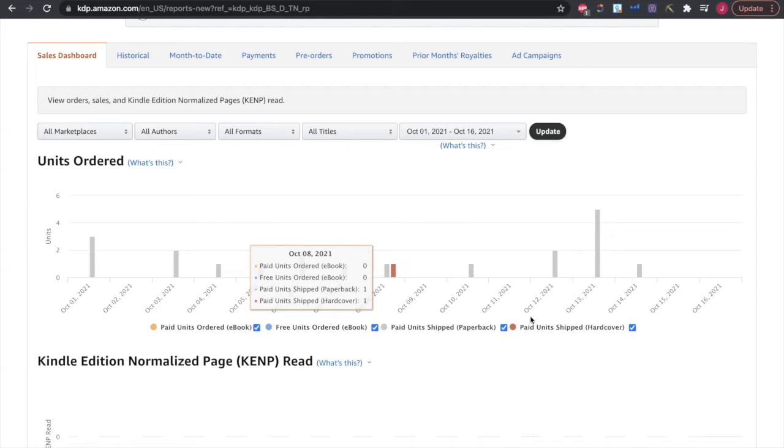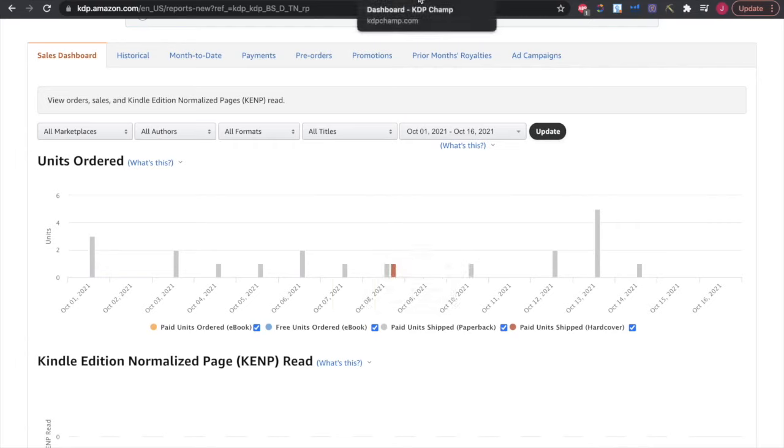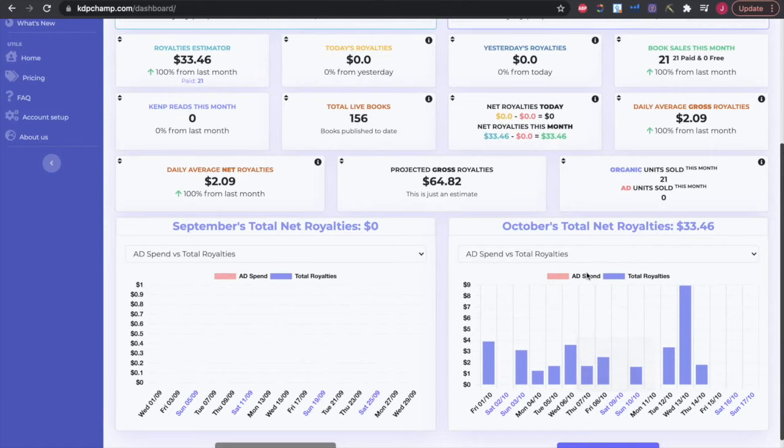During this period when the sales were really low, I got super scared and I made a few ads, but then I got scared again because I was getting impressions and clicks, but no sales. I think it was like 2 clicks and I got super worried again, so I turned them all off. I think ads is something I'm going to research and study and then try in a few months. But right now I'm just focusing on organic sales. So none of this is from ads, but I just wanted to inform you guys that I turned it off within the first 2 hours, and I haven't been doing any since then. So yeah, everything's organic sales. So $33.46.